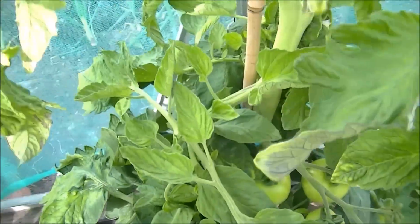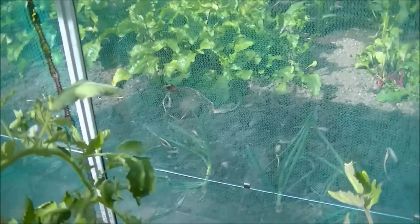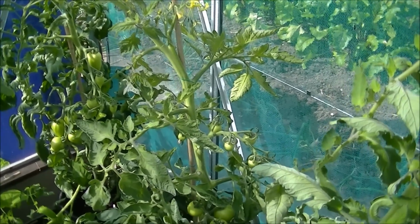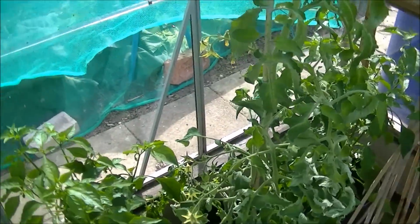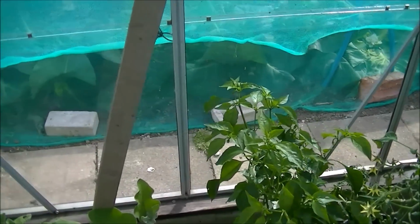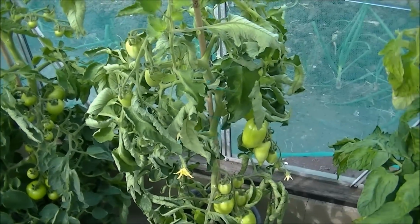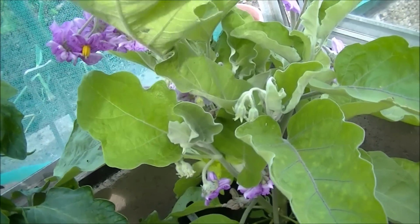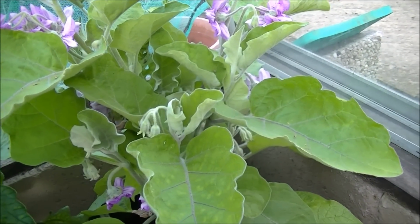I just think because I didn't have my shading up, these go off to a bad start. Luckily, I have got some more tomatoes at home. I think next year, I'm going to have some bush tomatoes in here. I'm going to have some Romas, because they don't grow that tall, and I can have them all the way across here. Probably get 4 across there, and have a couple of cherry tomatoes and some. We'll see how these aubergines go. So I'm going to show you masses of flowers on these aubergines. No fruit, so I don't know if they're a late variety.